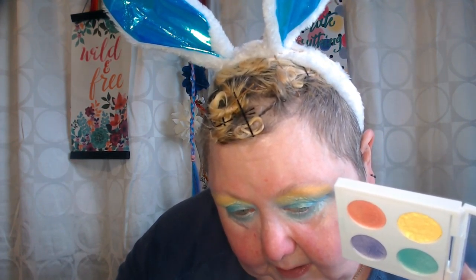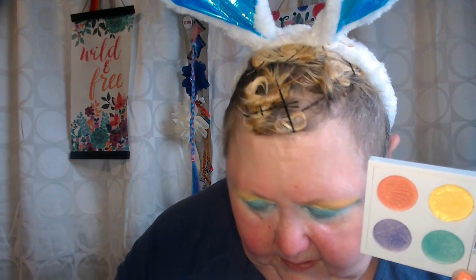Yes, I'm adding a little more under the eye with just this sparkly green, because it's fun. It's a pretty, pretty color. I'm pretty sure that this was meant to be like beach colors or something, especially since they've got like starfish and a shell in the orange one, and I think there was a seahorse here. I don't remember what was in the yellow one.